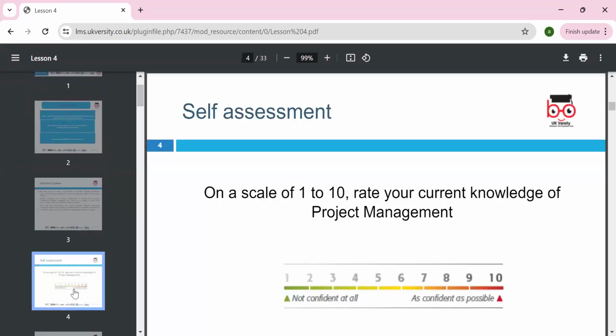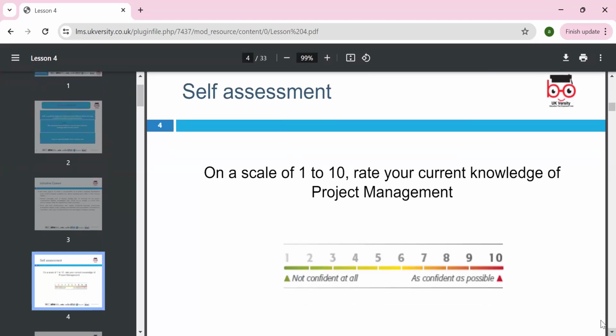Okay, it is always good practice when we start any lesson to reflect on how much we know. During our lesson 1, we discussed what is meant by project management according to the PMI, the Project Management Institute, definition. We said a project can be any task, any discipline, any activities. We discussed management, which is a process of designing an environment to achieve pre-selected objectives. If you're a manager, your target is to achieve the objective.